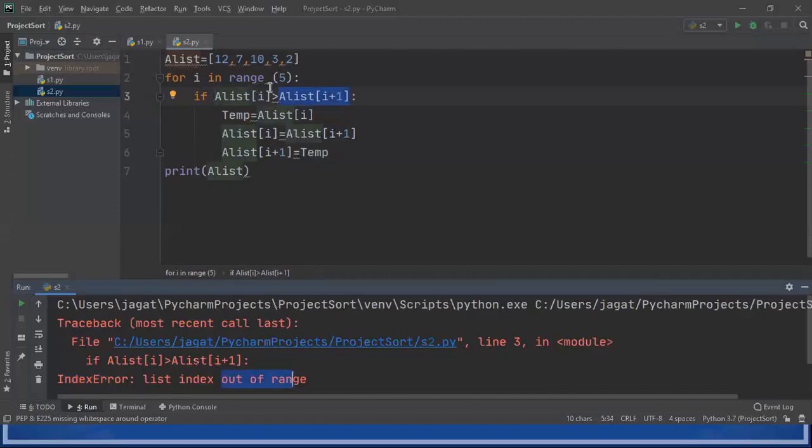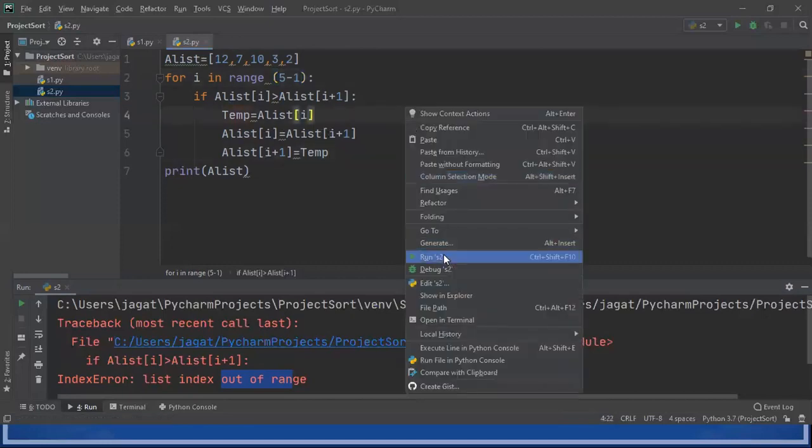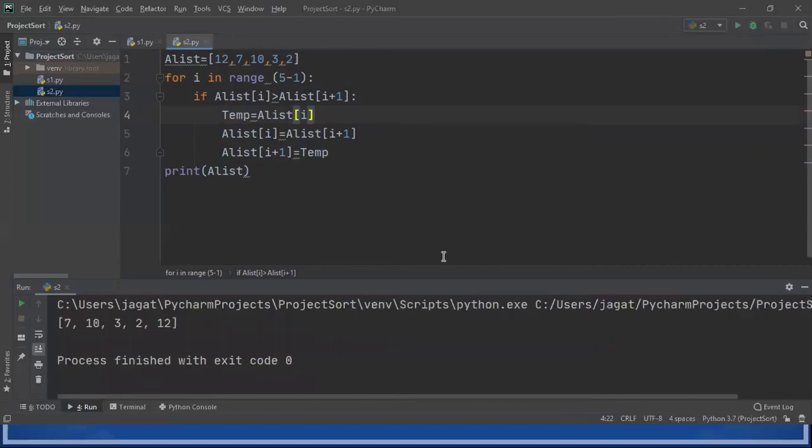Now you understood that if you directly give the length of this array list, 1, 2, 3, 4, 5, this sorting algorithm is not going to work. Then for the first loop you have to reduce by 1, and then it is going to execute correctly. Now you have seen what we are going to do in this first loop.